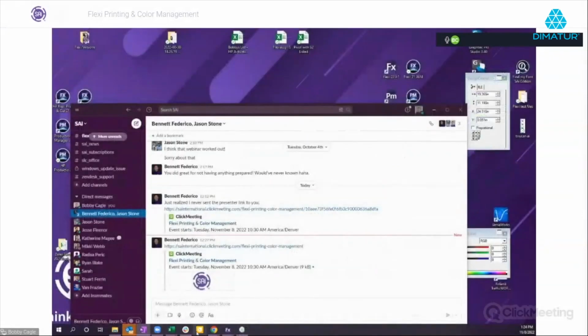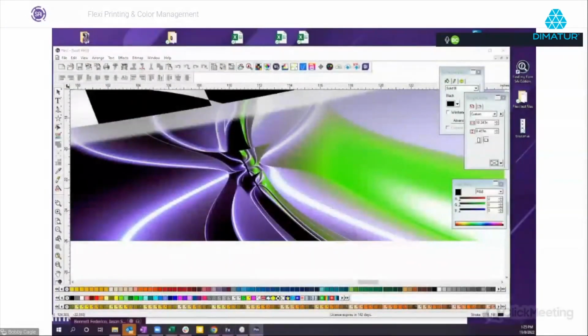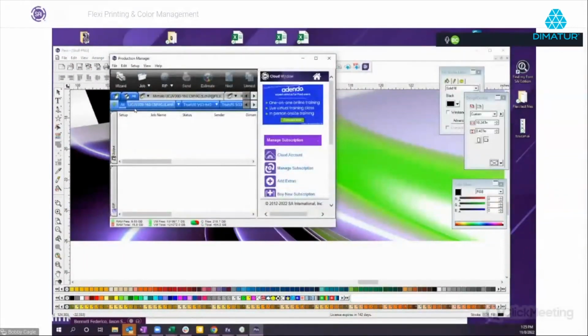So the thing I did was, let's pull this back up here. When I scanned it, it gave me a very, very small color gamut on that. So let's take a look at that and see what it did for me.